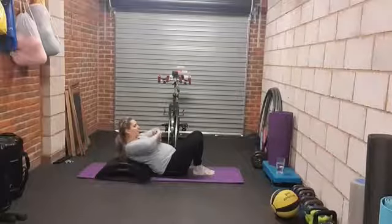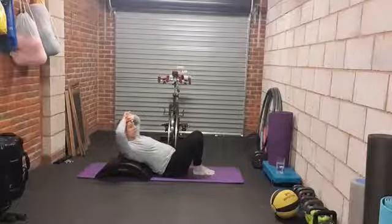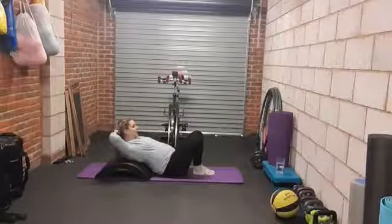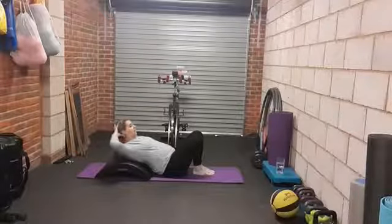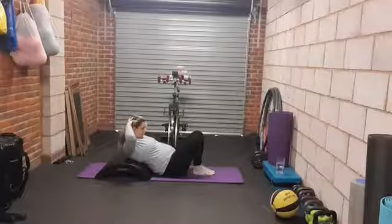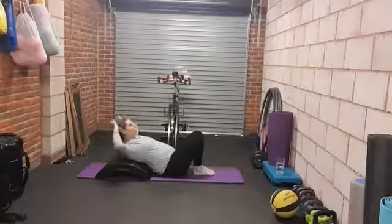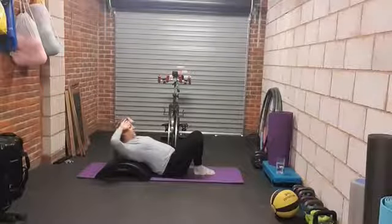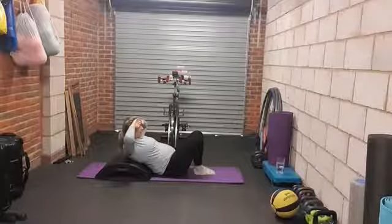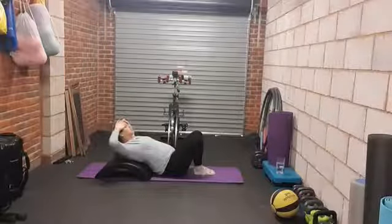Control back down. From here, your hands are going one on top of the other, and you're placing them either onto your forehead or behind your head for support. If you're behind the head, make sure you're on the head and not the neck. Again, chin to chest. Lifting up. We hold. Control back down, nod the head. Lifting the shoulders, holding here. Control back down. So remember those nice deep breaths.